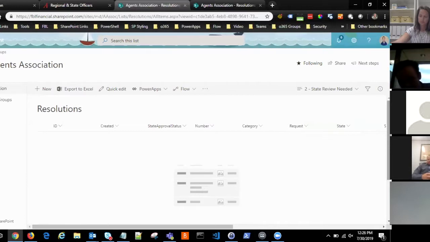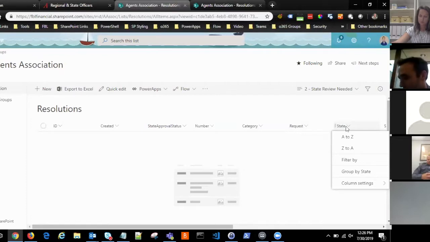Okay, and then once each state has their completed list to work with, how will we see that on the screen? So depending on the state, right, we can do a filter for those and set up views for each state for completed items that need review or committee view, right? So we would add additional views that are filtered by state or grouped by state so that you can easily just look at the stuff specific to you, if that makes sense.